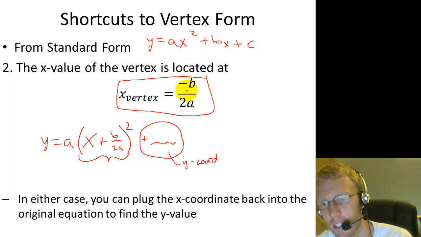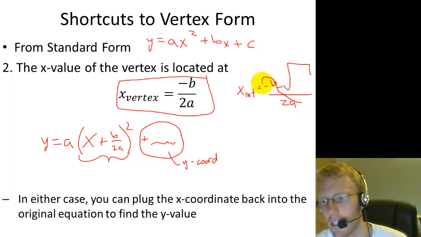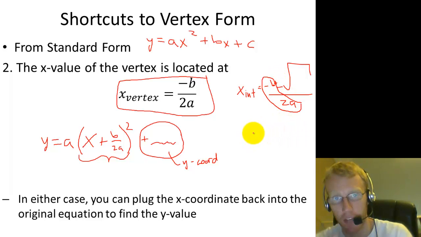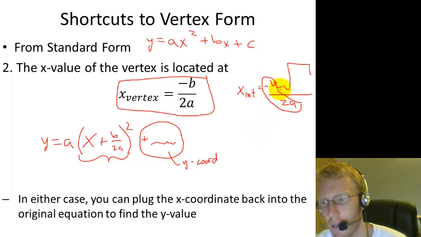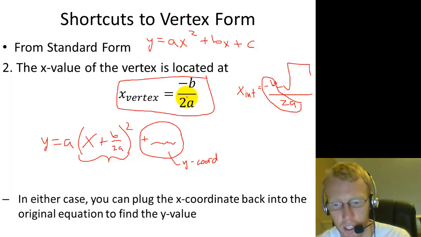The other way to remember this, let me mention, is the quadratic formula: x-intercepts equals negative b plus or minus the square root of all that stuff, all over 2a. And I had mentioned in class at least that this negative b over 2a is the vertex, and then the plus or minus tells you how far you're going to the right or to the left to get the two roots that are symmetrical across the center, which is where the vertex is located. So negative b over 2a can be remembered pretty easily using the quadratic formula as the center of the parabola, which is where the vertex is.